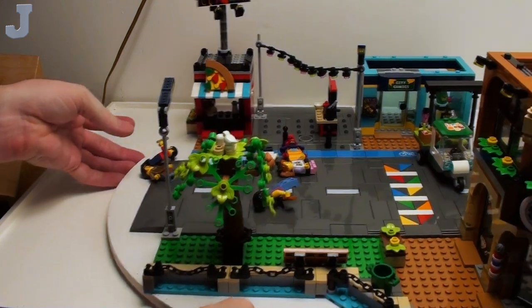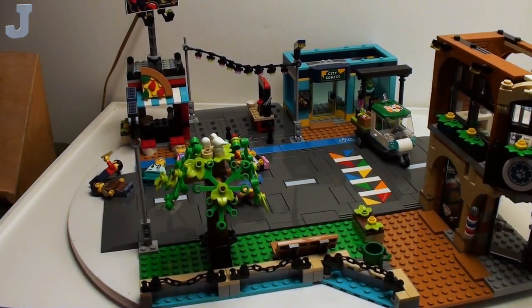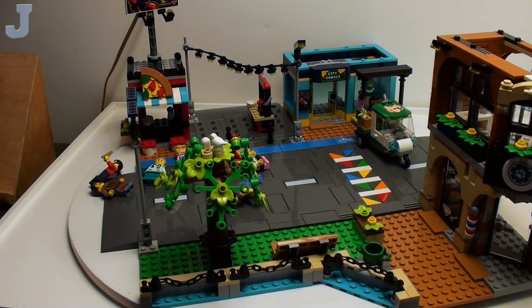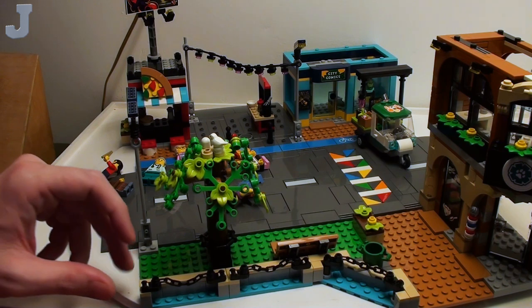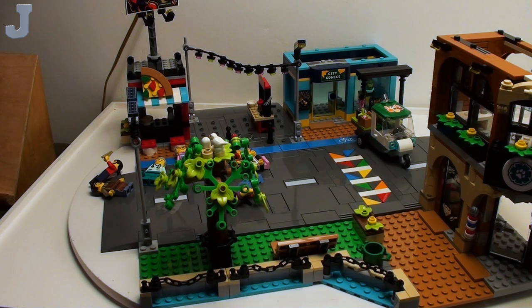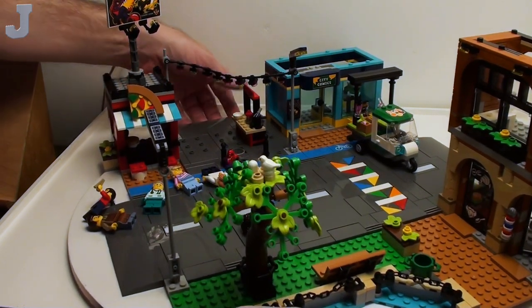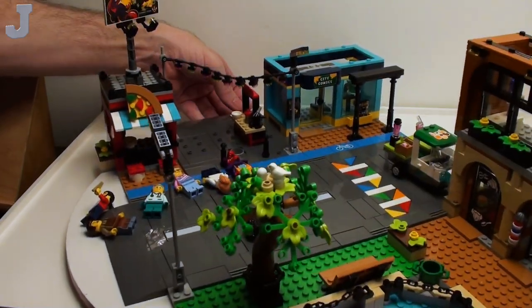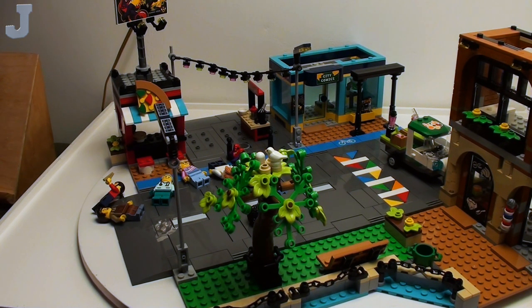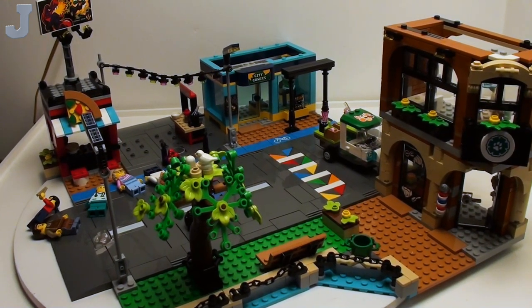But there you go. So far, my build experience has been pretty good. Stickers are now getting okay. It's starting to degrade the build quality a bit. Build quality is subpar, and what I mean by that is you can't pick this up. It's not really meant for you to move as a whole piece, so make sure you get yourself a cutting board. So that's what you'll need. Until we meet again, guys and gals, tell me what you think of the build so far. I mean, so far I'm happy with this. It's nothing strenuous or anything. It looks really good, but we're not done yet. We're halfway done.